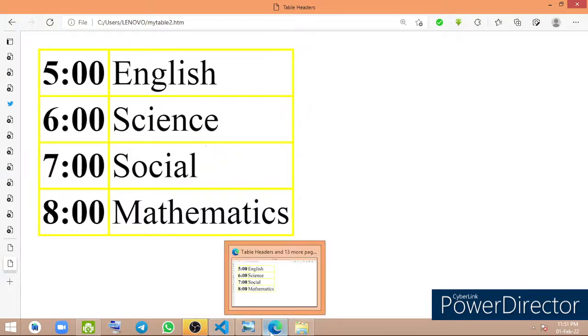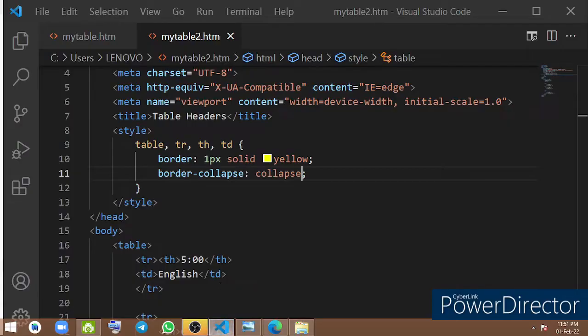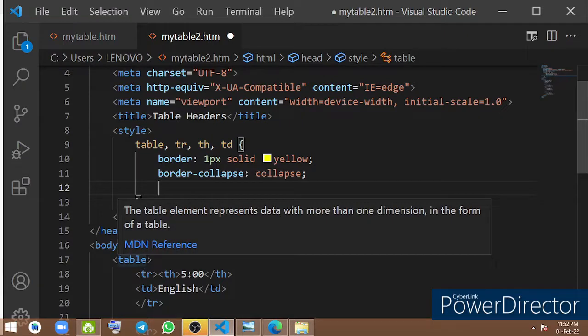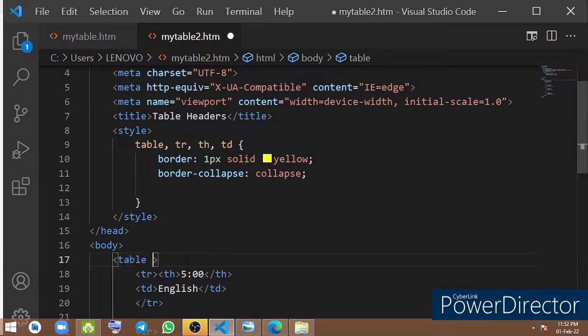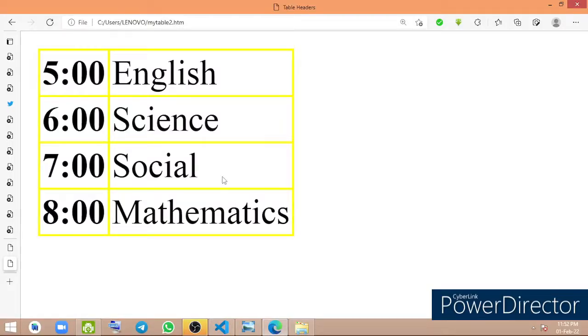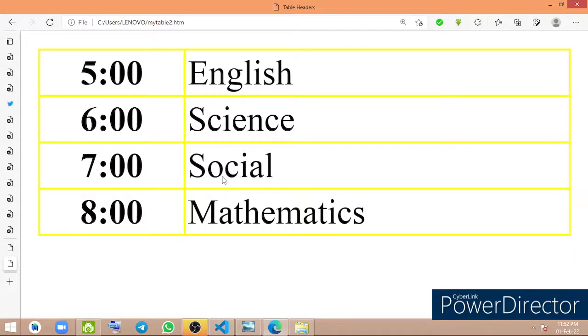So now refreshing and pasting that. Okay, so now this is what we are having.